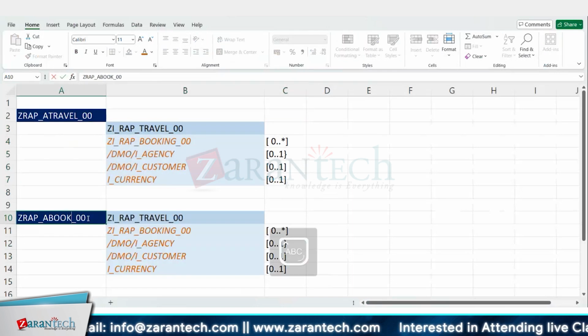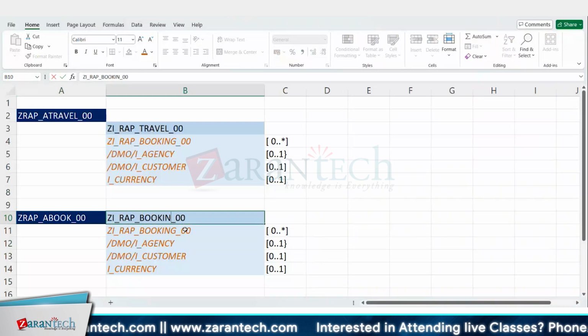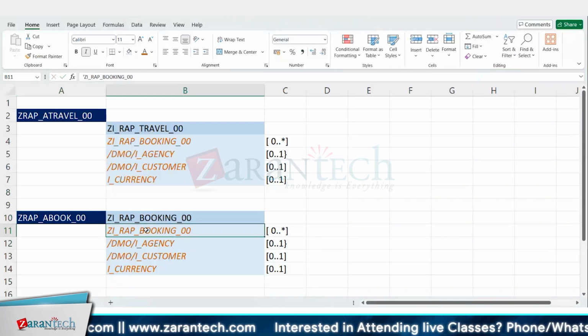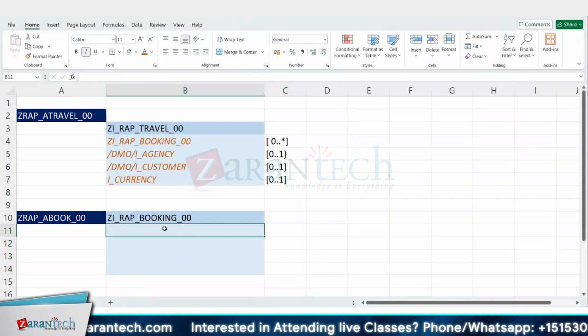This is my table, I know. And on this table, this is the interface view we created. For this interface view, what are all the related associations I should have? Come on, tell me, guys. What are the associations required? Let us guess it out. First, at least the very minimum thing is I should have an association to travel.